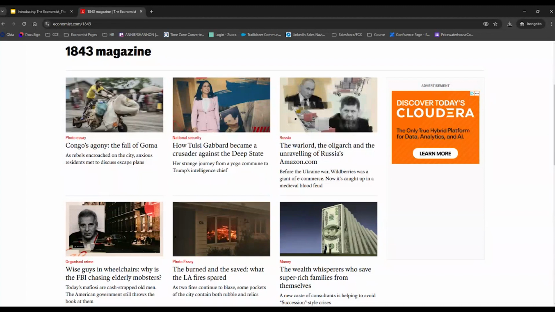Recently, we released a slightly different 1843. Erin Braun, The Economist West Coast correspondent, wrote a somber article about the wildfires and the impact on the neighborhoods in LA, which you can see here. A shorter article than usual, this was paired with imagery from the fires recently, providing insight into the devastation and loss that has happened for those affected.